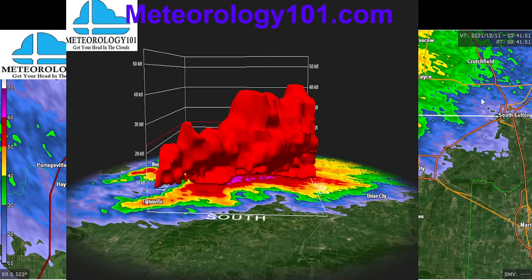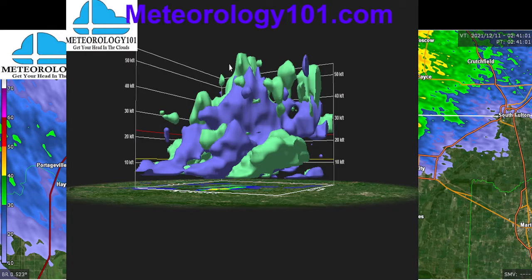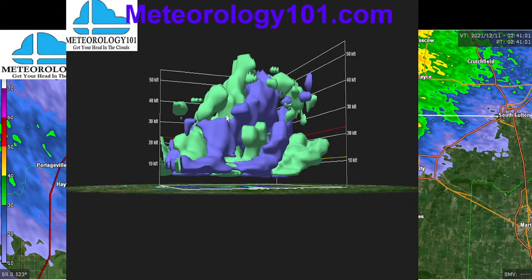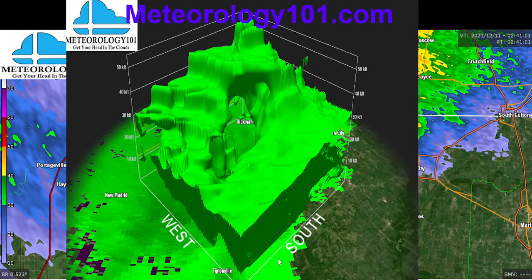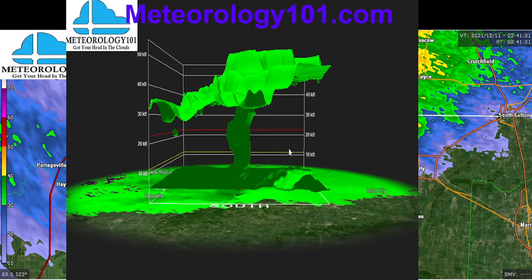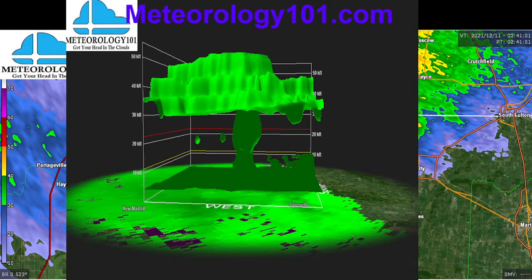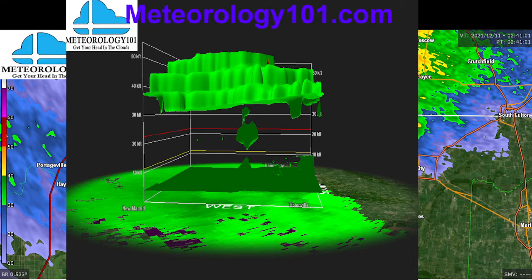You definitely got the rotation. Let's hit the rotation button. Let's see what happens. You can see it all the way through that storm. Base velocity. A big hole in the center. But we're going to bring this down to different levels. There, now you can start seeing that vortex. Finally breaks off, and you can see the rotation way up in the upper levels there. But there's the vortex.